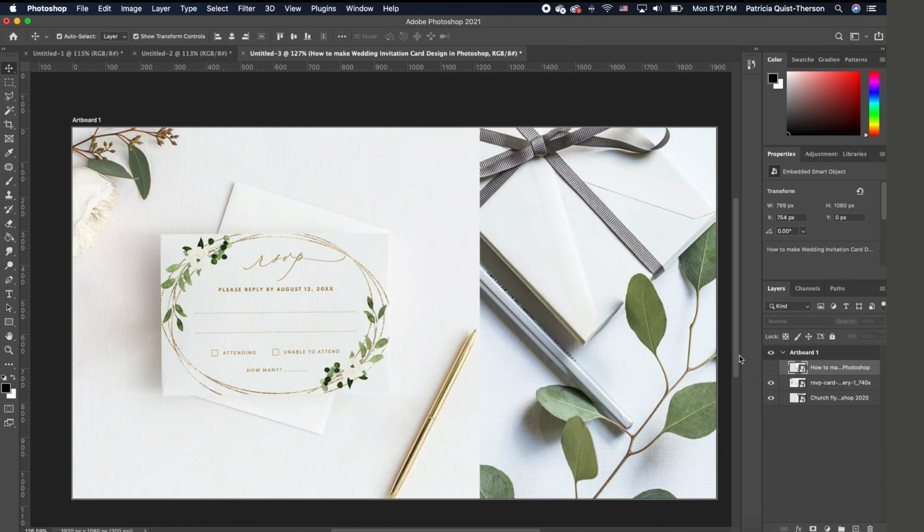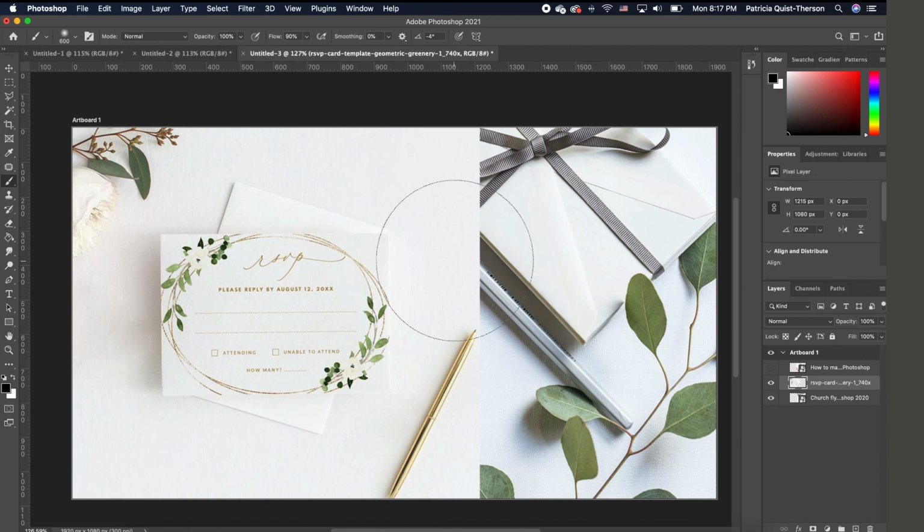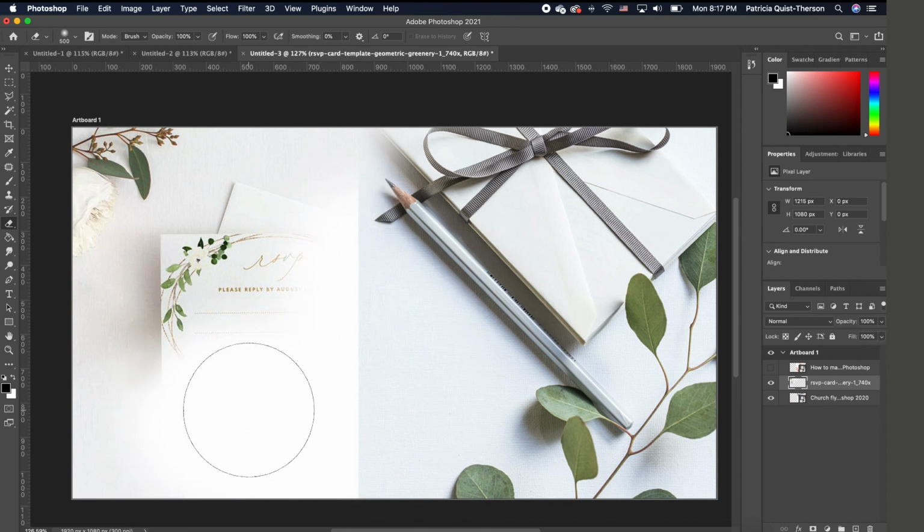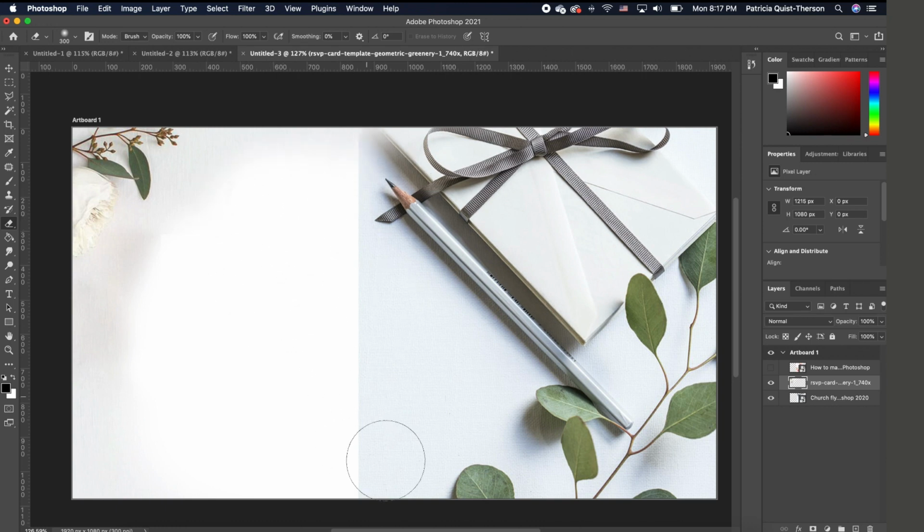So I'm going to go ahead and turn this off first, and I want to get rid of all of this portion of this image. I don't need it. So I'm going to pick my eraser and I'm going to click on that image and click OK. I'm going to reduce my brush head by clicking on my left bracket, and I'm just going to go ahead and basically erase this section like that. And I'm going to reduce my brush head so it doesn't go beyond and erase anything else that I don't want. So now that I have this, I want to make sure I blend in both images so it works.